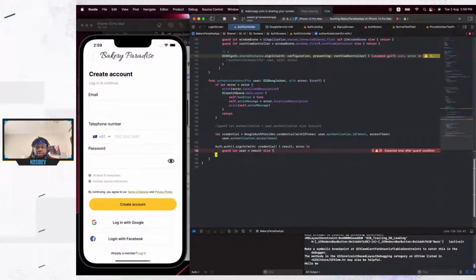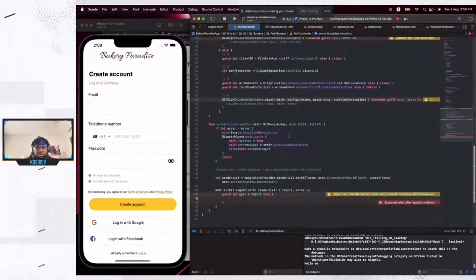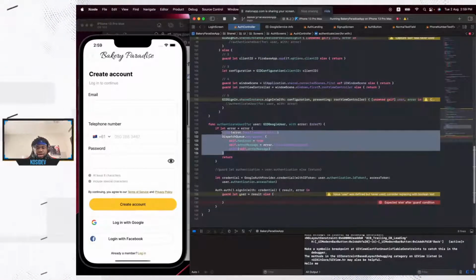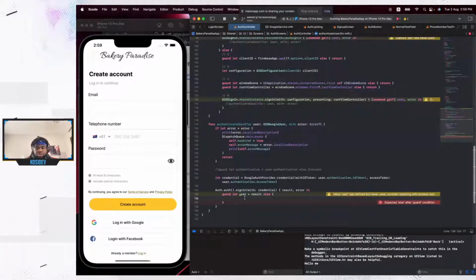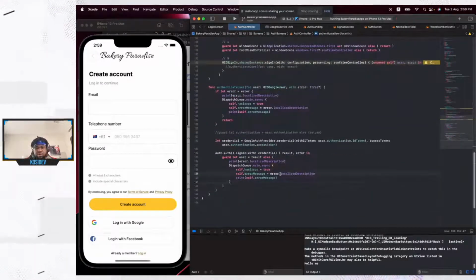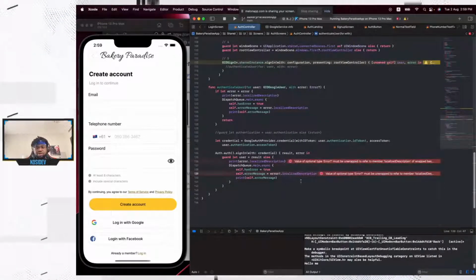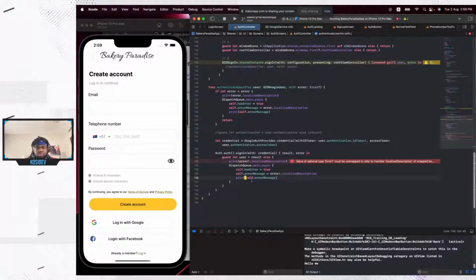So if there's an error, if something happens, go ahead and give us an error, print the error and also show it to the user by using what we have here. So there we go.